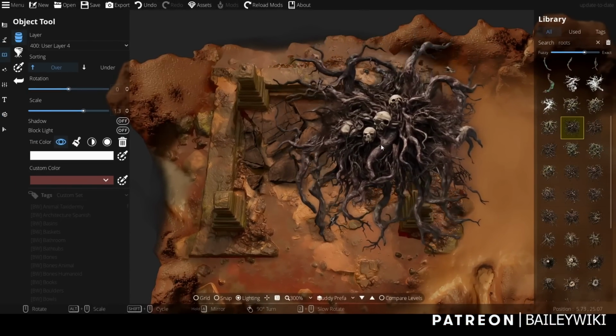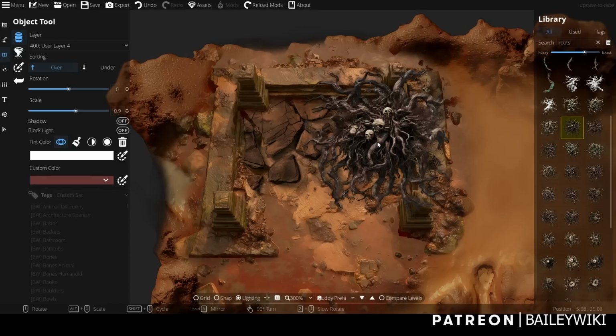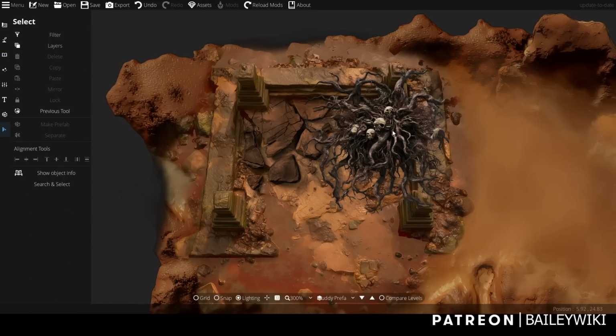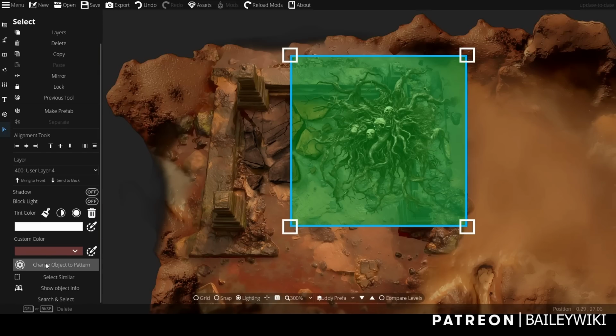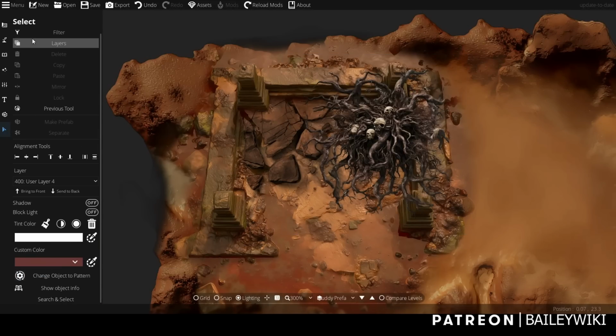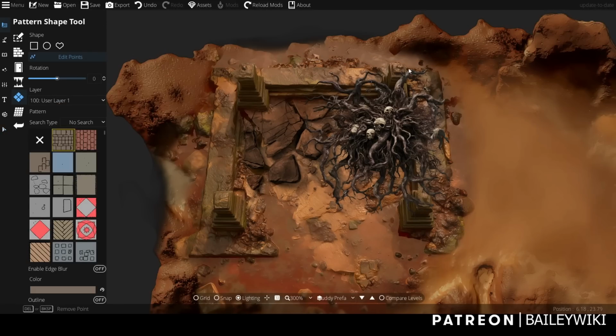But let's try some other assets here. Let's put some of these gnarly roots in here. Normally, if I just drop this on, the roots would just sit on top of everything, and maybe I don't really want that effect. So let's select it. We'll go down to change object to pattern. This is the only way you can engage this right now from a UX perspective. I've been talking to Uchideshi about maybe alternatives to that. If you use the tool a lot in one session, it can get a little redundant. But if you're just using it here and there, it's not bad at all.